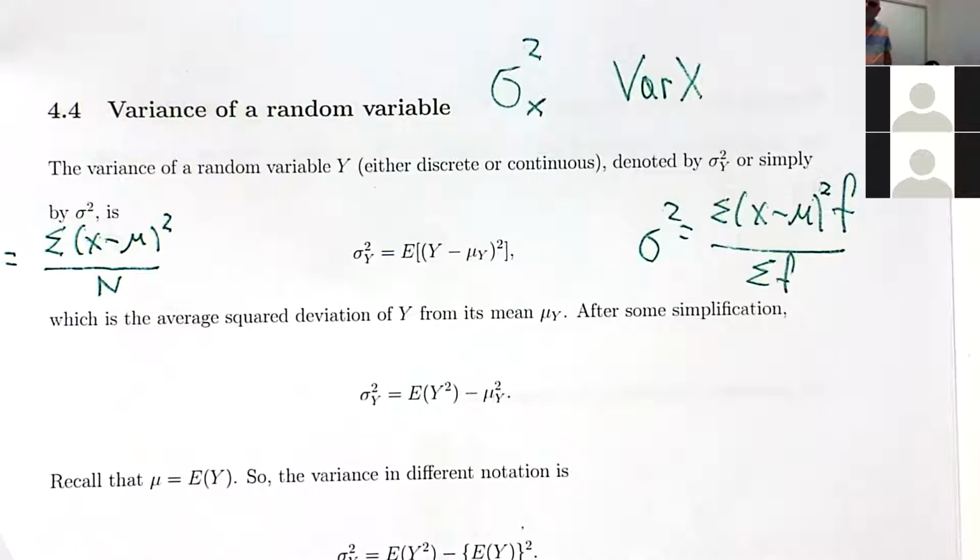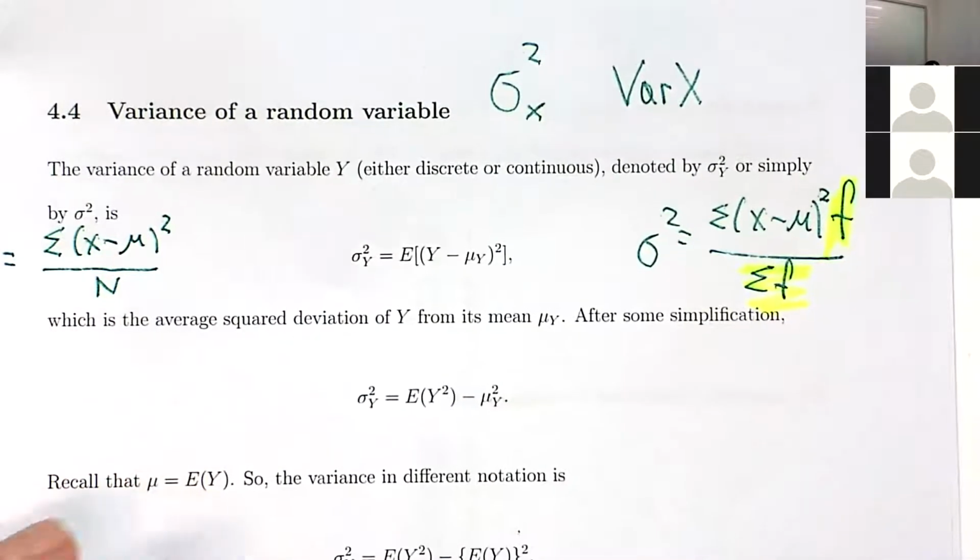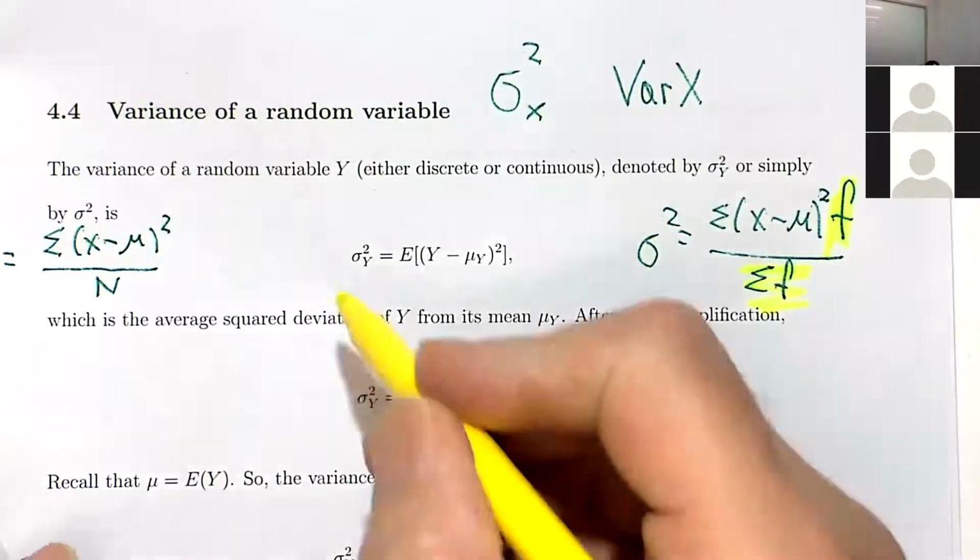Now, according to our most popular theory at this campus, the theory of relative frequency, probability is nothing else but the relative frequency in the long run, which means that this f divided by the sum of f is nothing else but the relative frequency, and we have to treat that in the long run as probabilities. So this is the hidden link between the variance of the population and the variance of the random variable that we are going to introduce now.